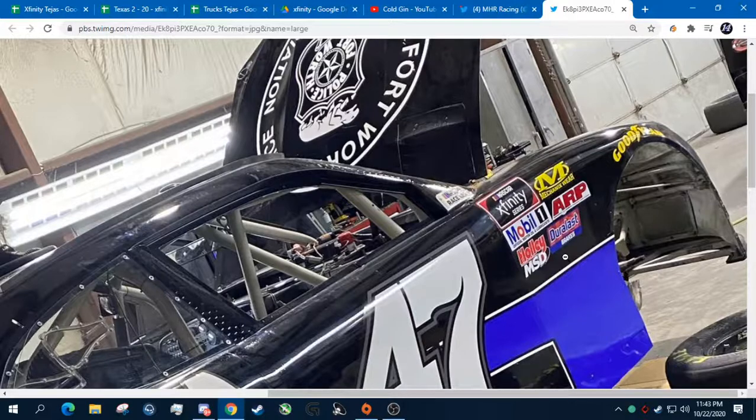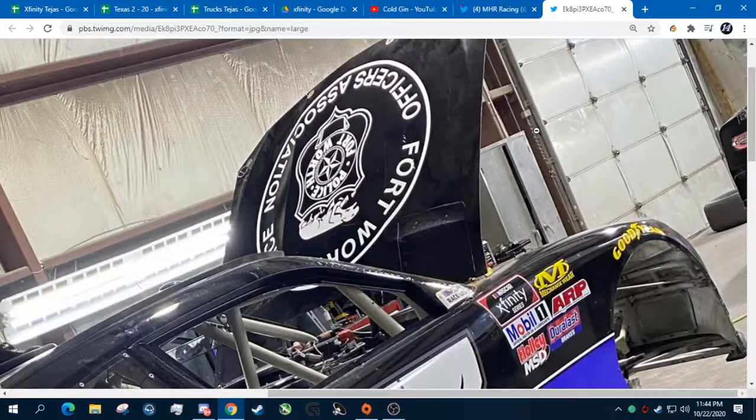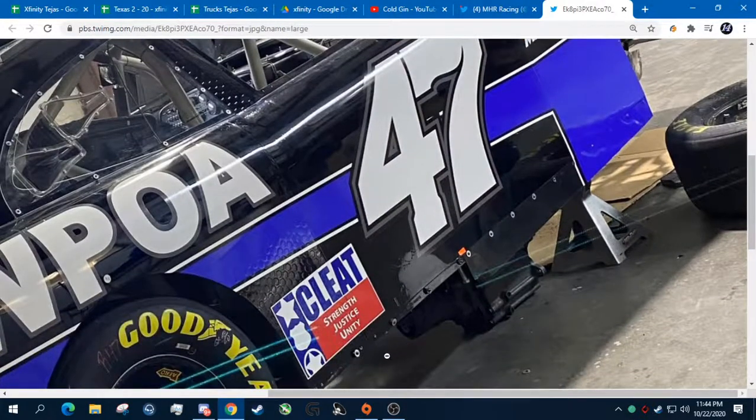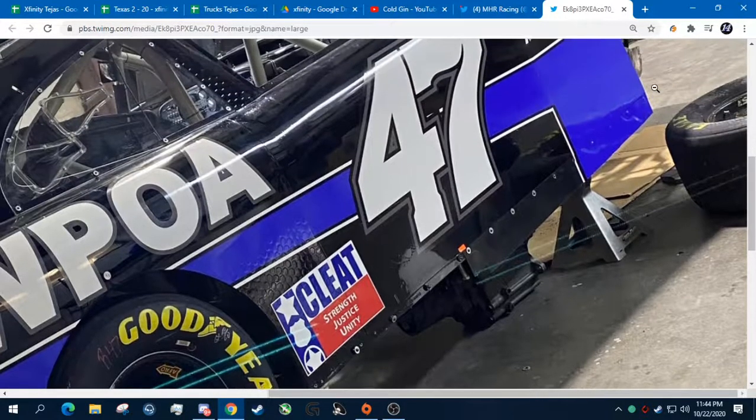Looking at the front of the car, if you look at the bumper, you can see two distinct welds here. So at some point in this car's life, whether it was from last week or a month ago, this car has received repairs to the right front, either from a crash or making contact with the wall — I assume that probably came in whenever the side was repaired. As you can see, they're putting on the side skirt in this picture as we speak, so this is a brand new body because these are brand new side skirts.